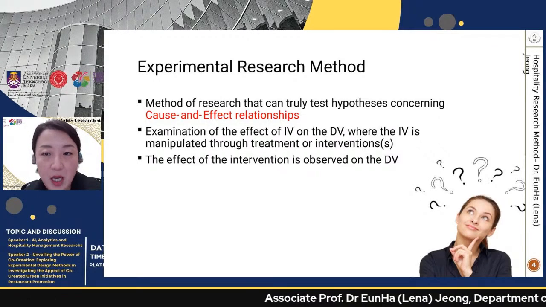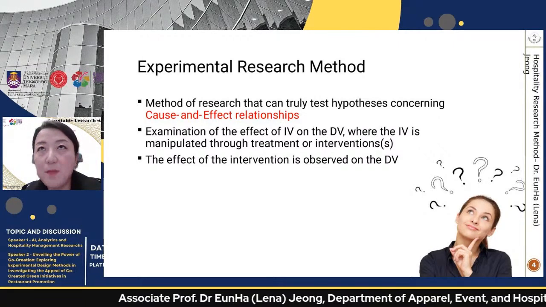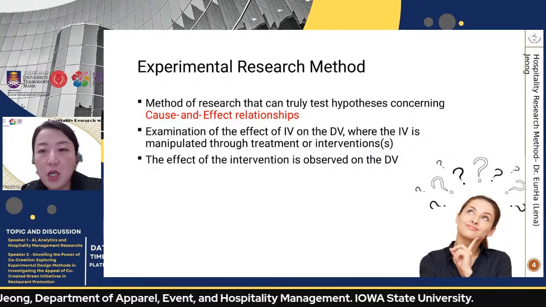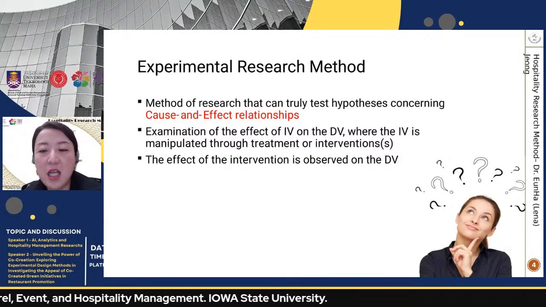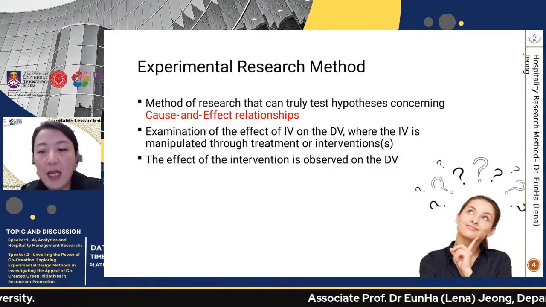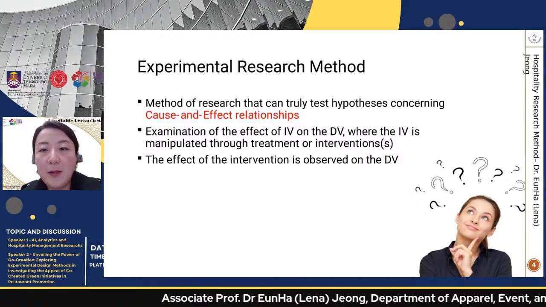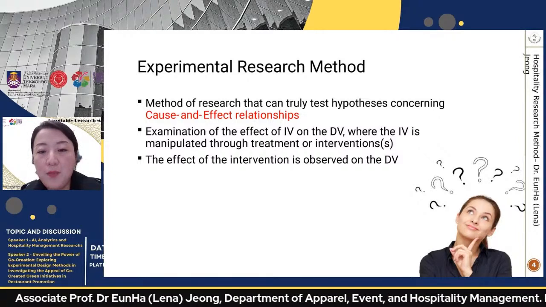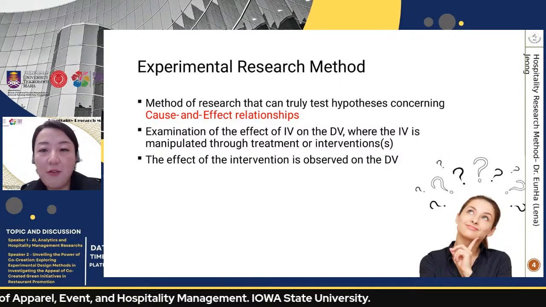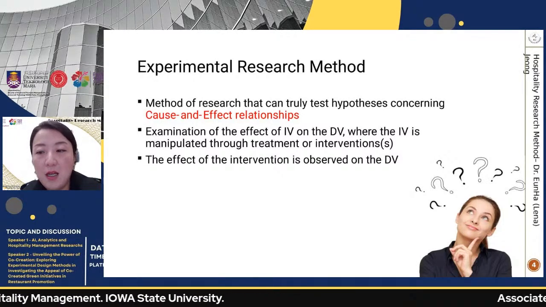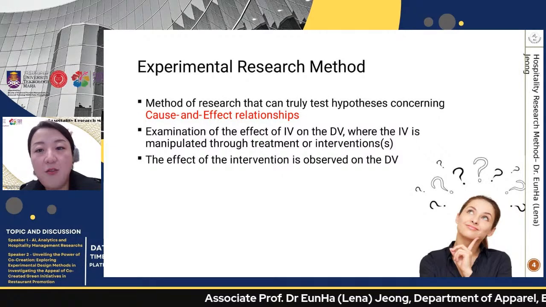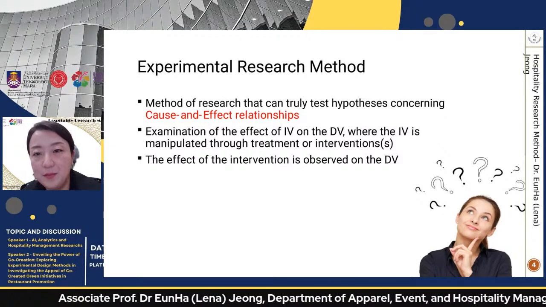So let's take a simple example. Let's say we have developed a new medicine or new pill that can cure a certain disease. Our hypothesis, or what we want to test, is whether this newly developed pill can actually help cure the disease, right? So your independent variable, or the cause in this relationship, could be what? Yeah, taking the newly developed pill, right? And what about the effect? The effect part would be recovering from the disease. So that would be your dependent variable, the effect part of your interest.